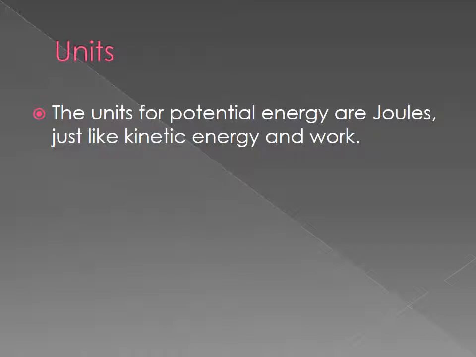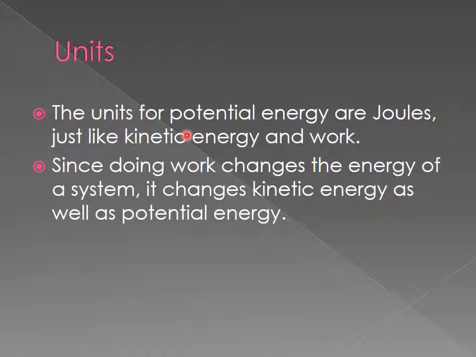Units. The units for potential energy are joules, just like kinetic energy and work. They all have the same units, because to do work is to change the energy, so it's all the same stuff. Since doing work changes the energy of a system, it changes kinetic energy as well as potential energy. In other words, a change in energy equals work done, or work translates to a change in energy. Or the more AP way is that a change in potential energy, delta U, means work was done.